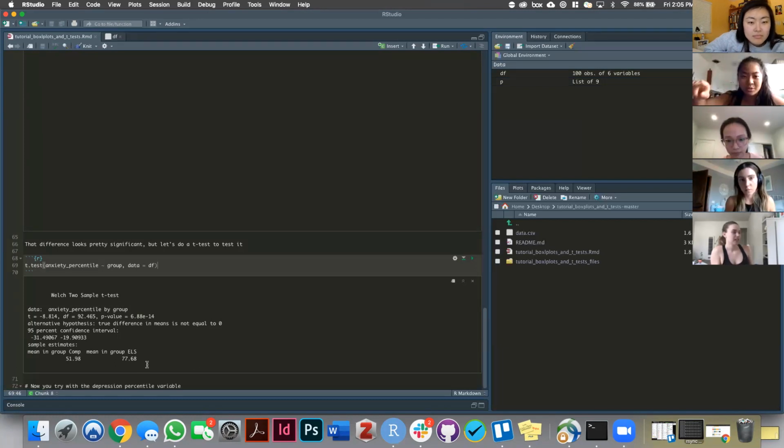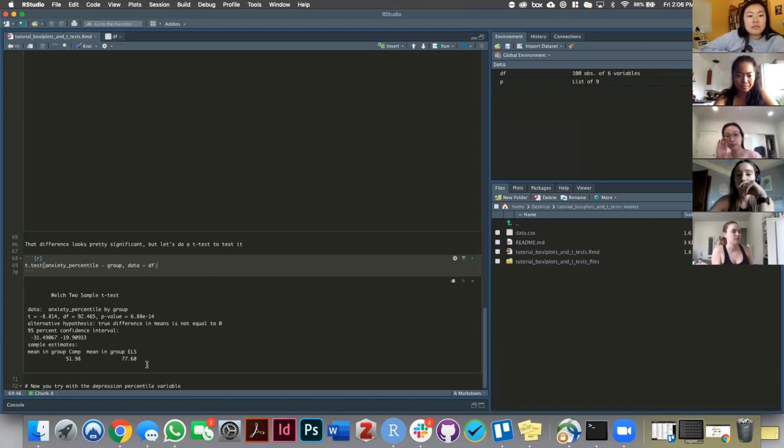It usually means "as predicted by" in R. So this is looking at anxiety percentile as predicted by group. You can also use the same tilde for regression. If you wanted to say regression as predicted by specific variables, you'd use that same syntax, but in a different function.